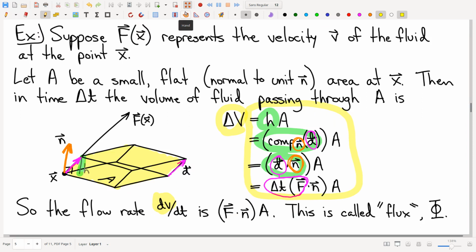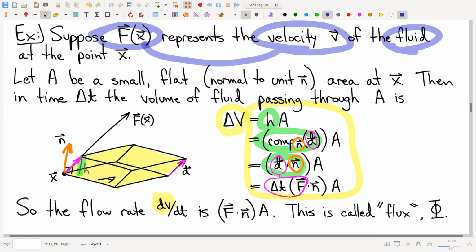We were talking about vector fields and how you can view vector fields as representing, let's say, a fluid. If you have a fluid that's flowing that you're representing with a vector field, a common choice is to represent the velocity of the fluid with the vector field. It's not the only choice, it's not even necessarily the best choice, but it is common. So we're going to presume that the vector field represents velocity.